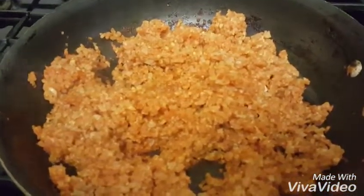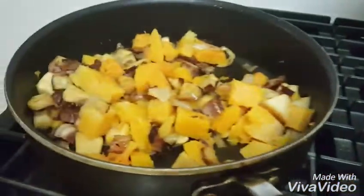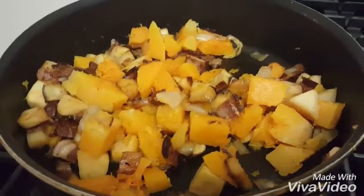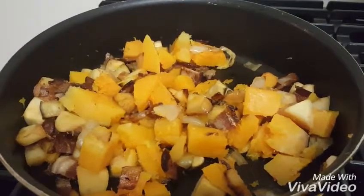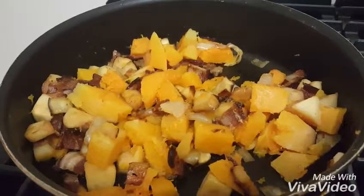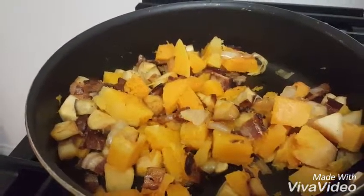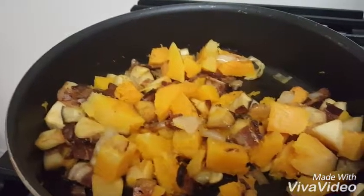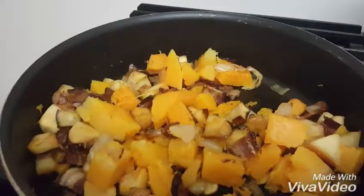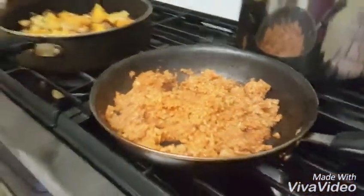It tastes all right, I like it. And here is the butternut squash with bacon — it looks really good. I used one apple, one huge apple — I believe it was a Fuji — but you can use whatever apple you like, except for green. I don't think the green ones would taste all that great in this. That's it, guys!